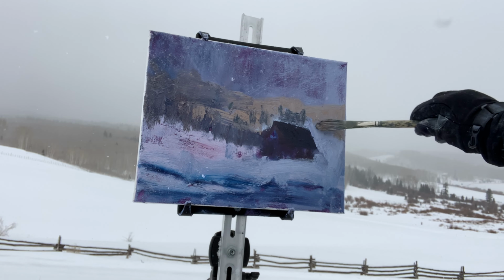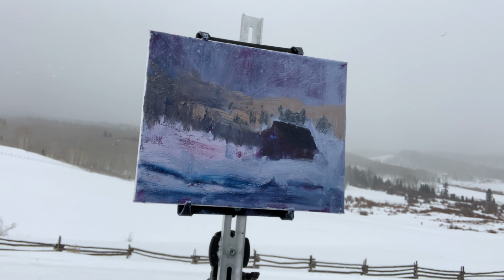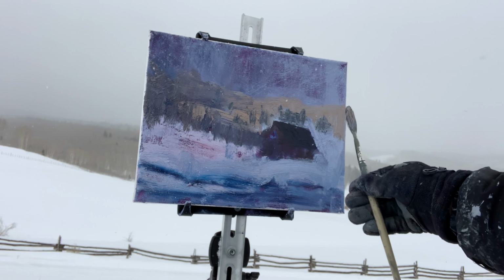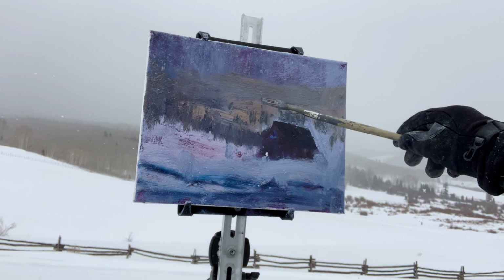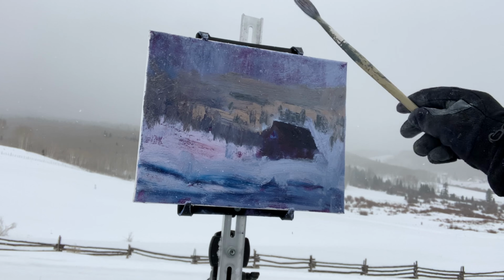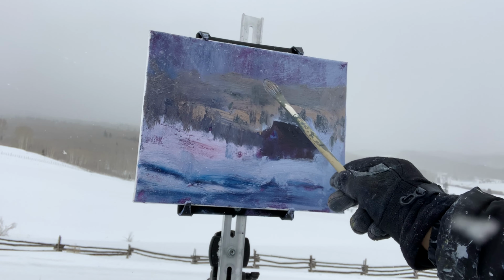Unevenly. Don't do it so that they're spaced 1 inch apart all the time. That's not how nature works. So, and then later, if I want to make it a complete whiteout snowstorm, we'll do that.